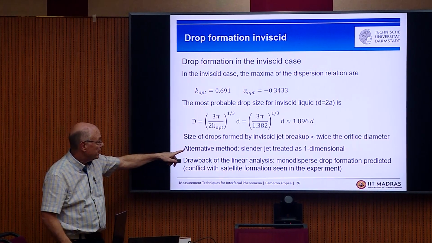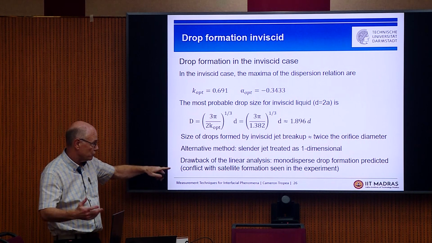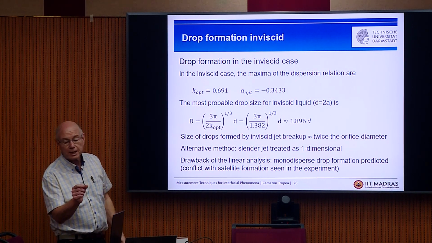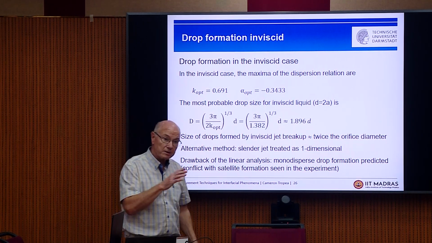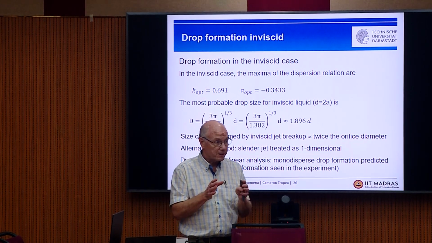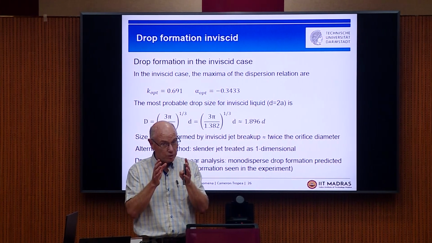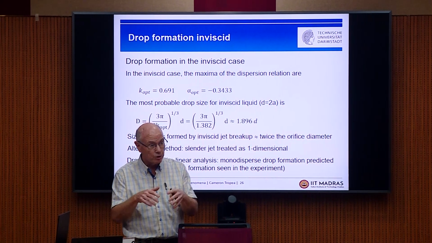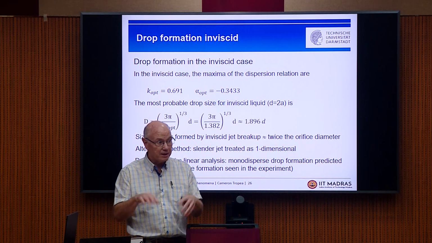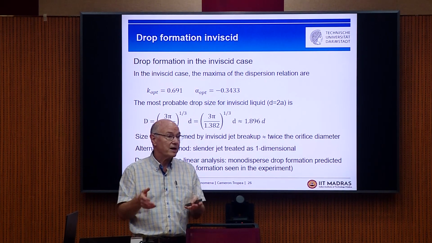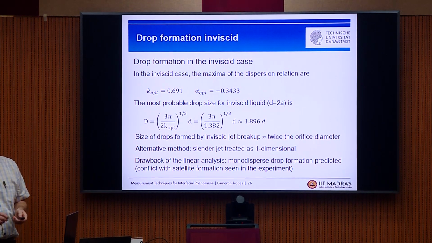So this is the linear analysis, and you can see if you had satellite droplets, you don't get this with the linear analysis. But there's a lot of detail there, and I went rather quickly, but I think the idea is in all of these instability cases, you do a perturbation analysis by perturbing a little bit the basic governing equations, linearize them, and then go back and find this dispersion relation.